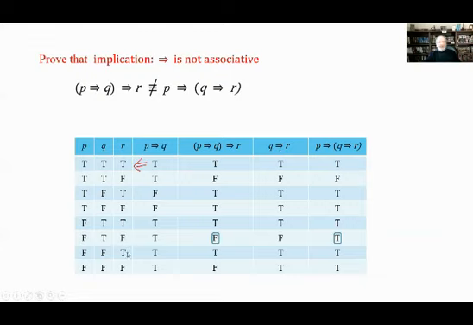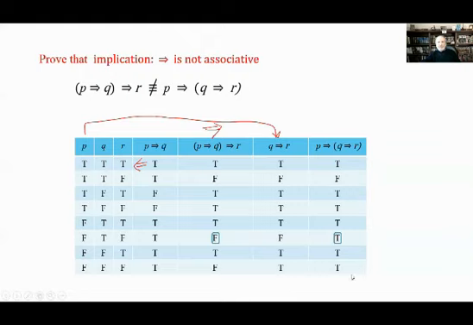You need P implies this. So you need to go now from here, here to here, like that. Is true implies true? Yes. Is true implies false? No. Is true implies true? Yes. Is true implies true? Yes. False implies true? Yes. False implies false? Yes. False implies true? Yes. And false implies true is true.